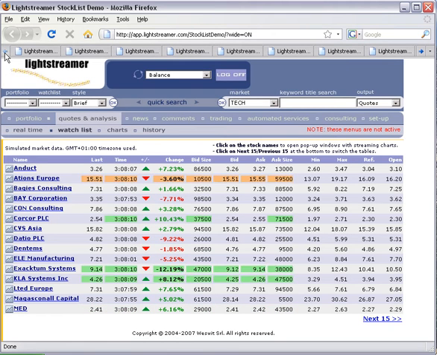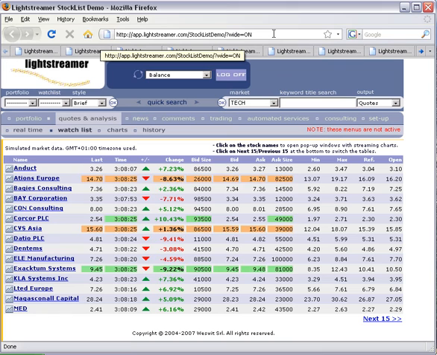If you want to test this on your PC, just go to the stock list demo and then add a trailing question mark, wide equals ON, with ON in capital letters, to tell the application not to restrict the bandwidth too much. You know that Lightstreamer has a bandwidth management mechanism so that you can allocate a maximum bandwidth to each session.